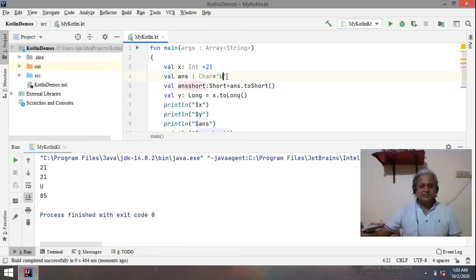If I make this small a, then you see what you get: 97, and capital A should be 65, these are ASCII values.